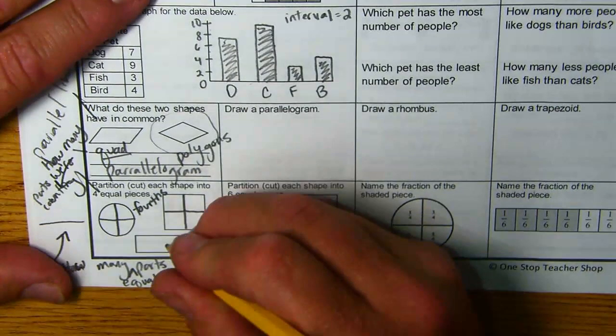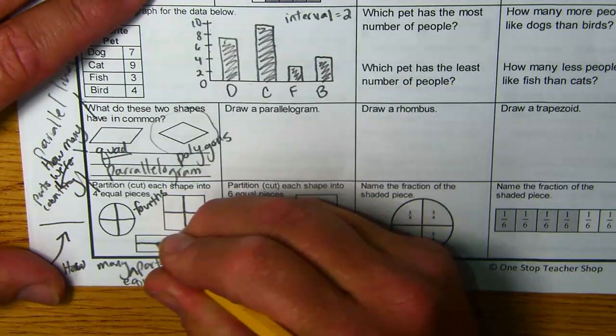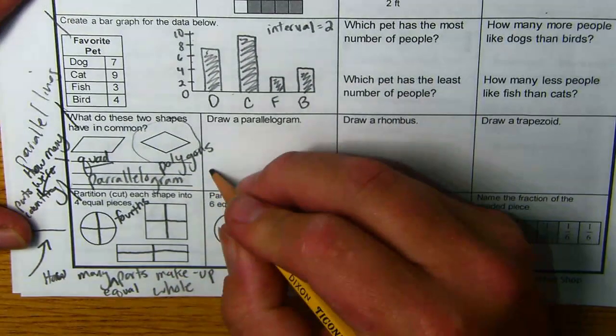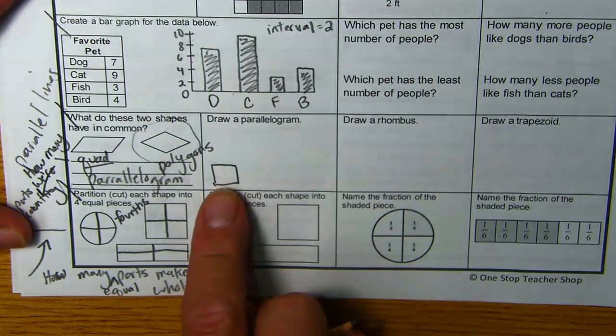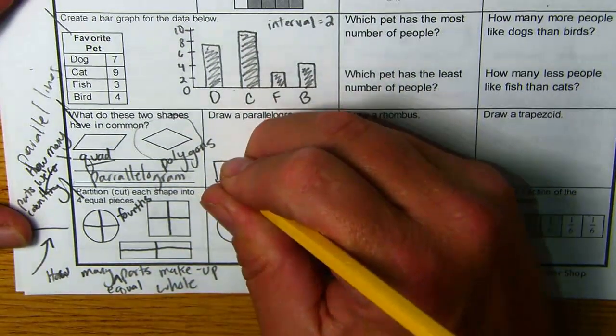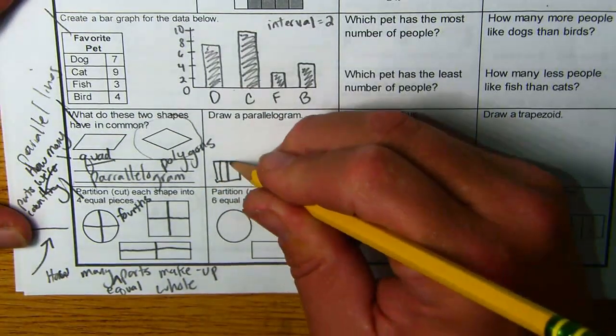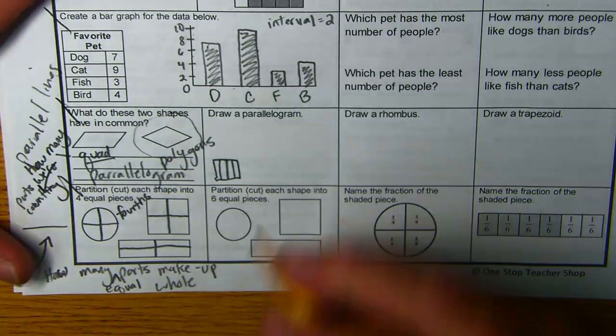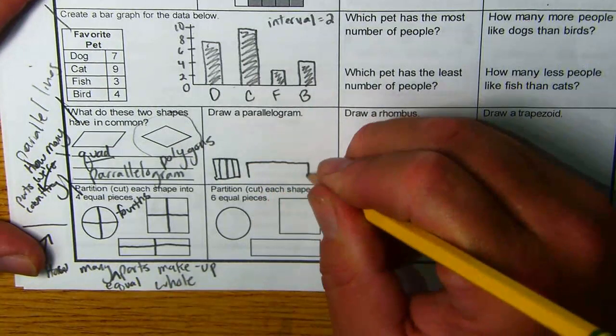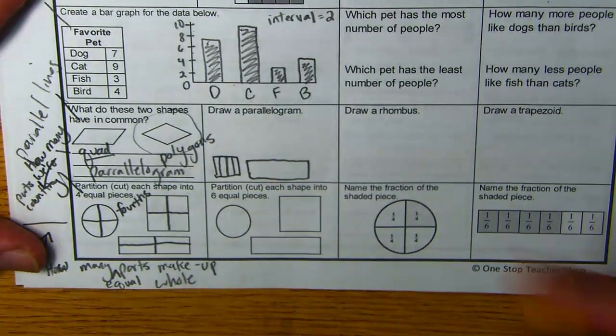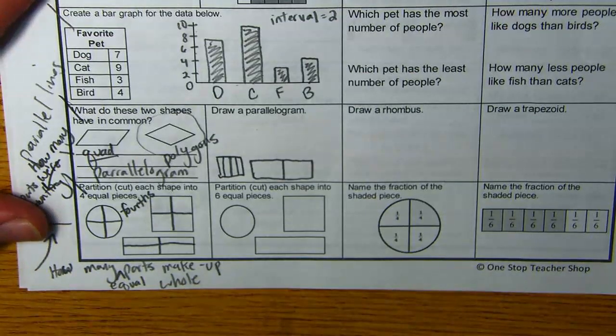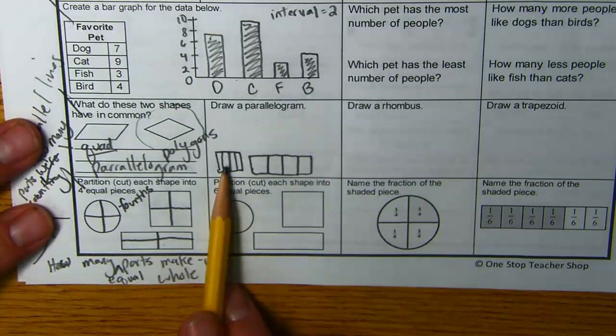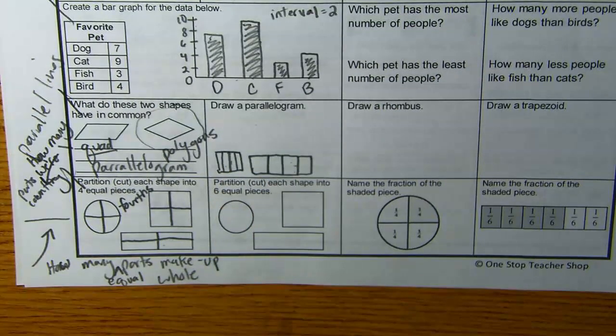And then cutting this rectangle into fourths. Plus sign. Now, there are other ways, obviously, to cut a rectangle into fourths. Right? See this rectangle right here? You could go like this. Cut it in half. Half. And then cut each of those halves in half. That's fourths also. Look at this rectangle. You can also cut this into half. And then cut those halves into half. So you can do a plus sign or you can kind of slice it up like this.